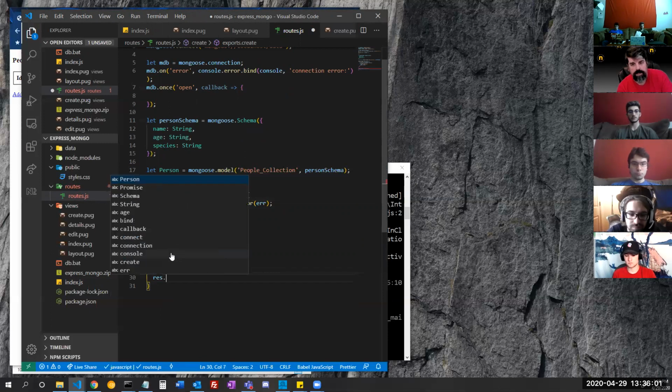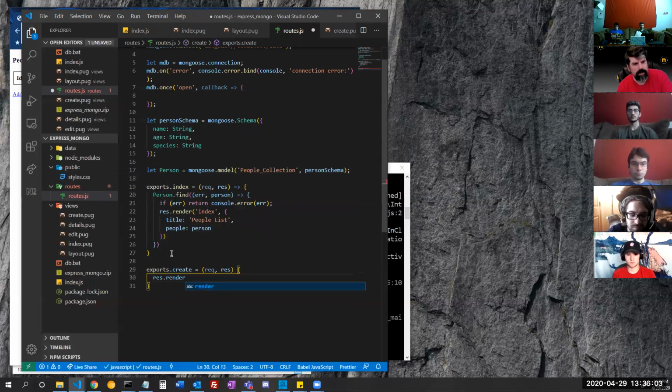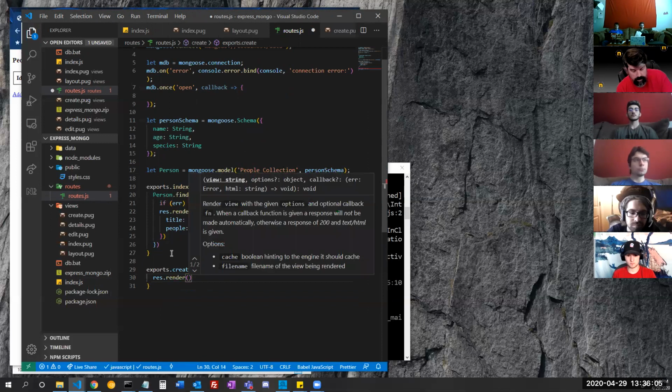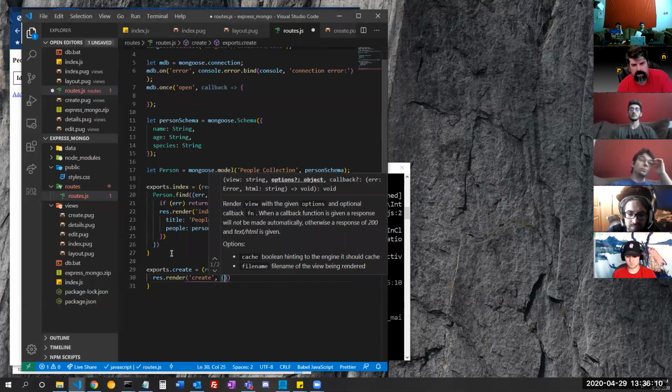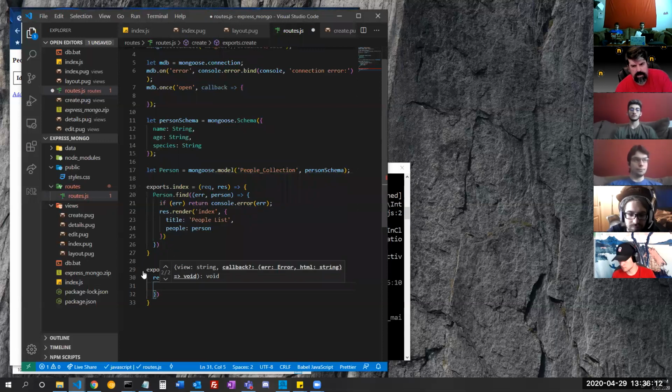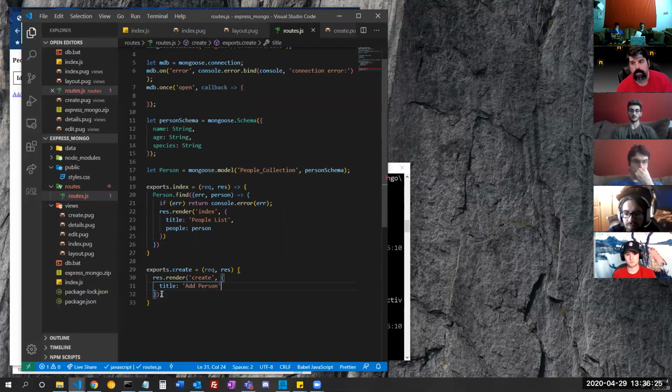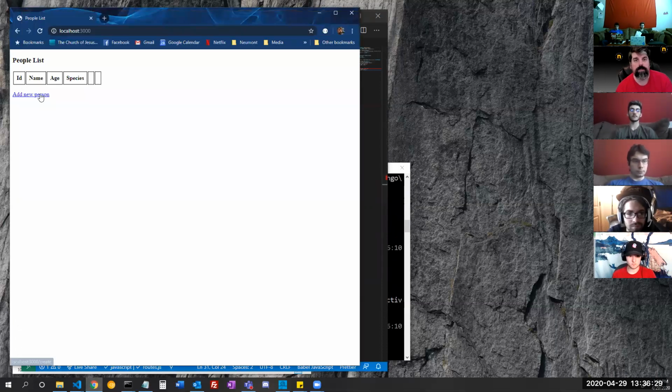And so we're going to have a response.render create, telling it to load the create pug file. And then we'll pass in a title. We'll call that add person. And if that's working right, in theory, we should be able to go to our add new person.